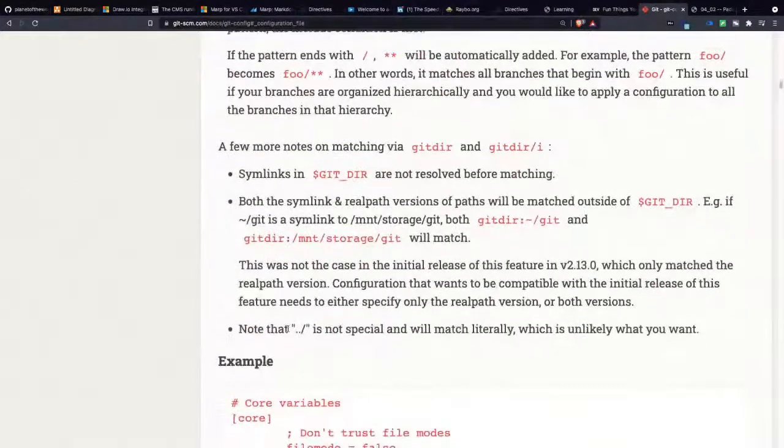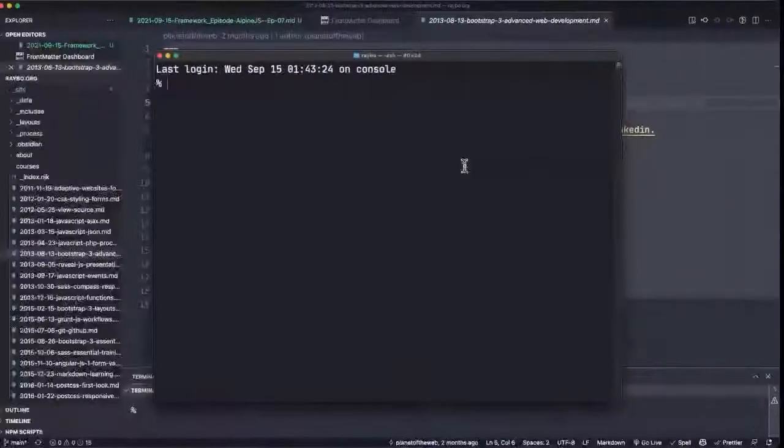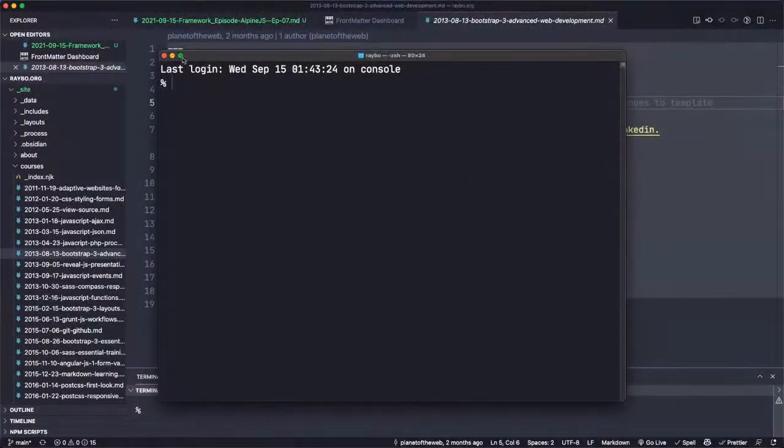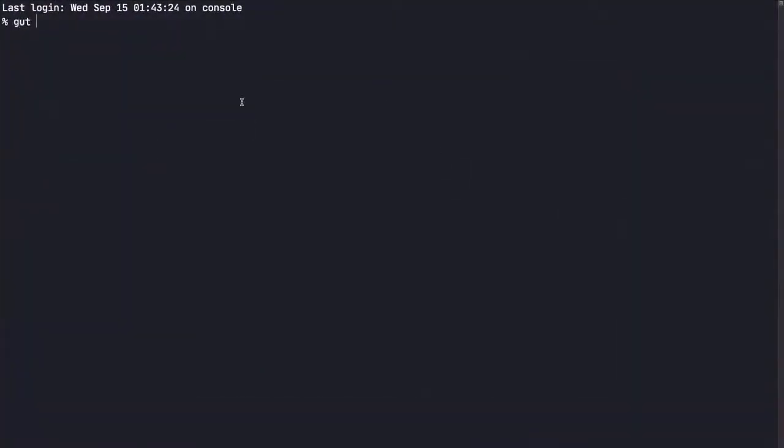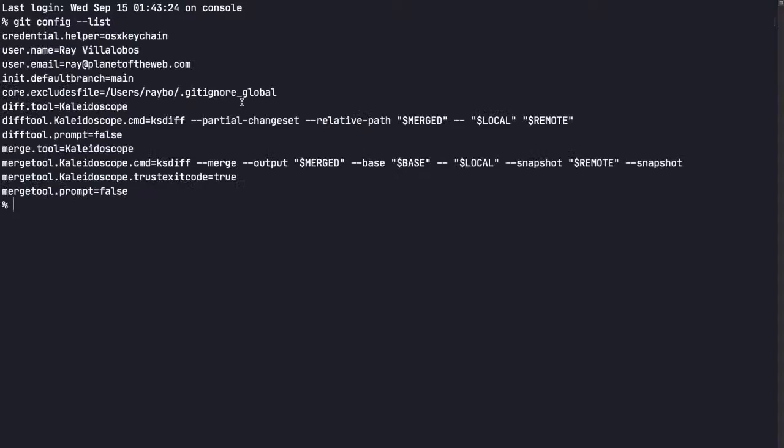So some of the other things that I've seen used, for example, let's go to a terminal. So you can do a git config, oops, I'm sorry, I can't type, git config list if you want to see all of the ones that you have set up. You can also do git config global core editor. That will let you choose.